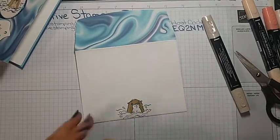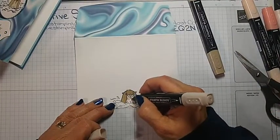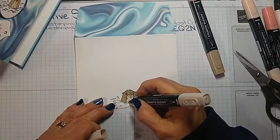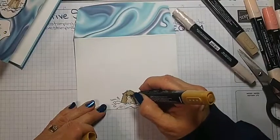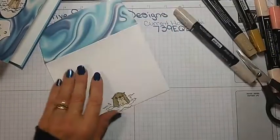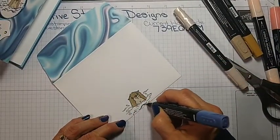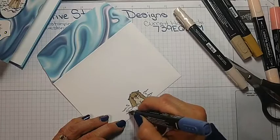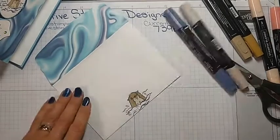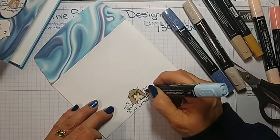There we go. How can you not love this little otter? I said I could see a couple more cards in my very near future with this guy. I got pens getting thrown all over the place here. So I'm just coloring it all the same as I did on the envelope, on the card.